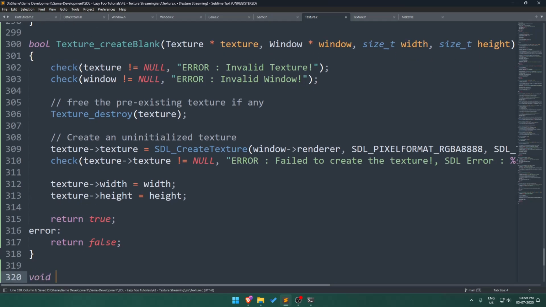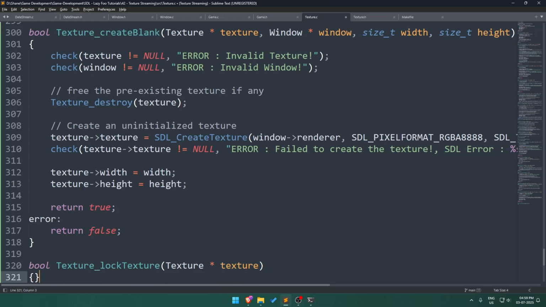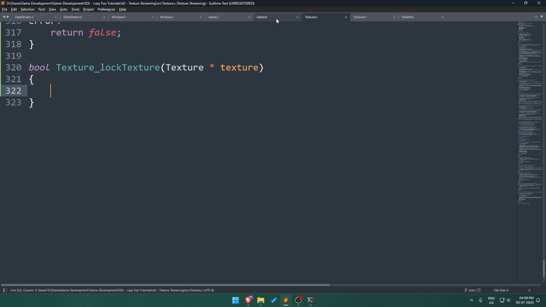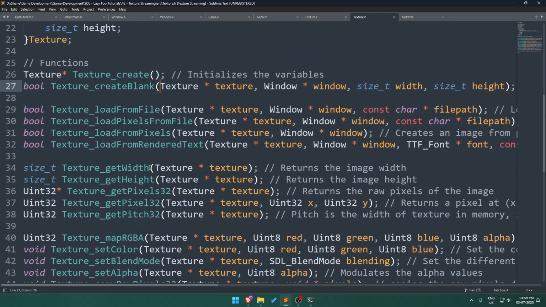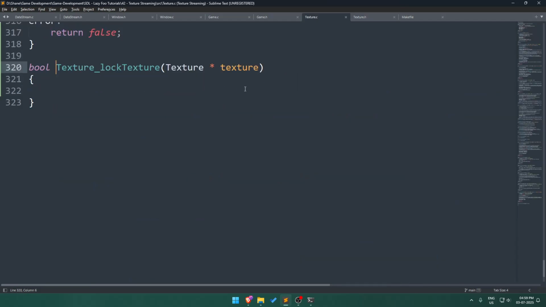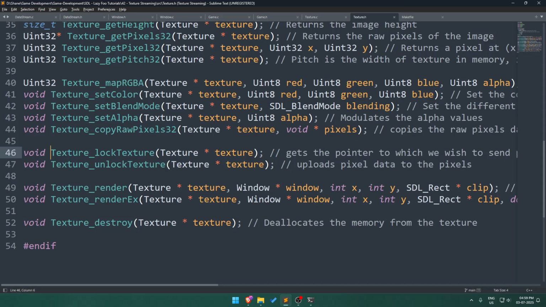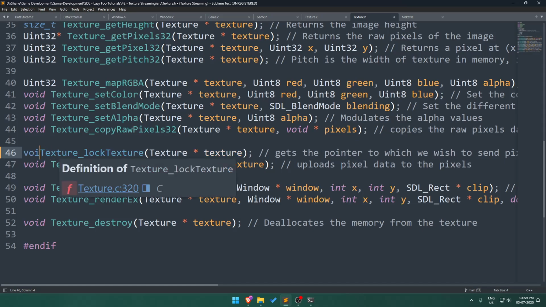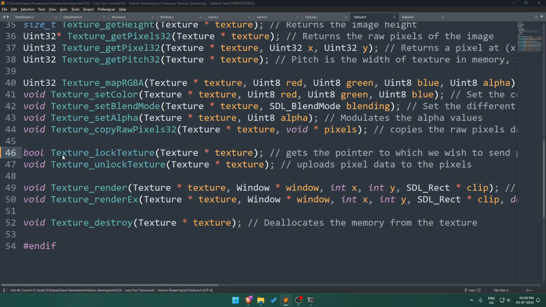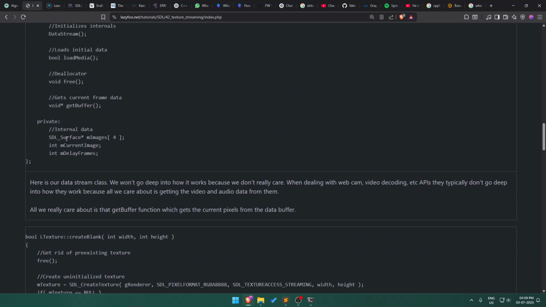Okay, then we have bool lock texture. Let's see how it is defined. Can I jump to its definition? This is lock texture, so this is a bool. Right, this is a bool lock texture.